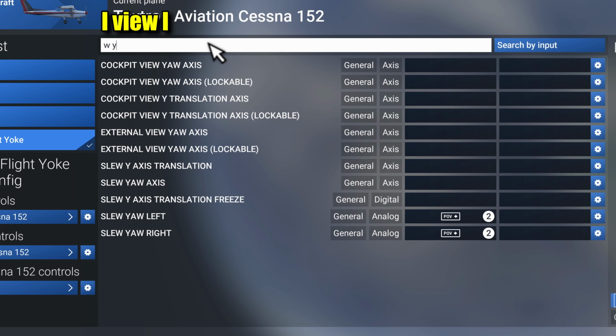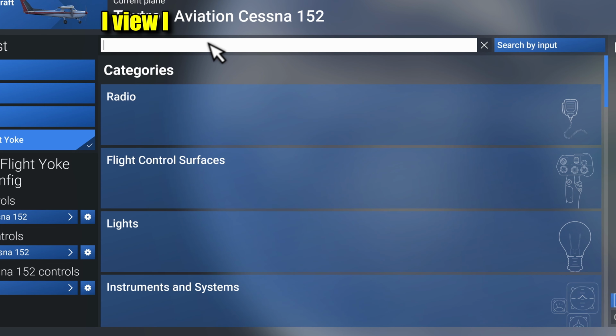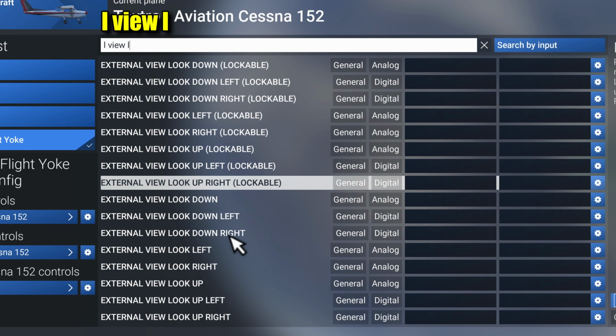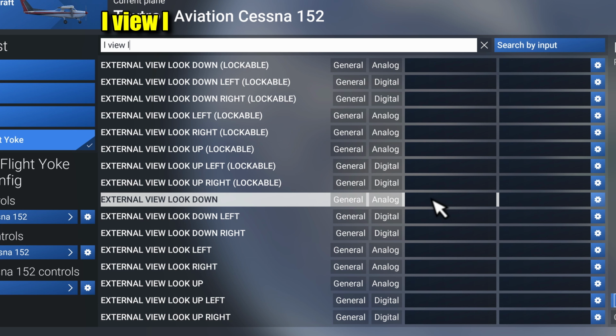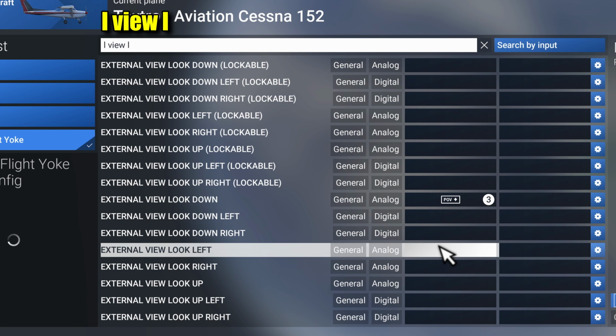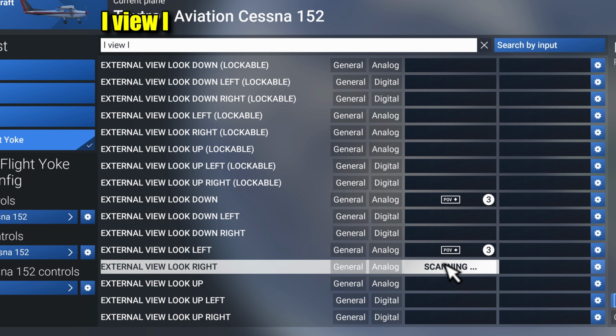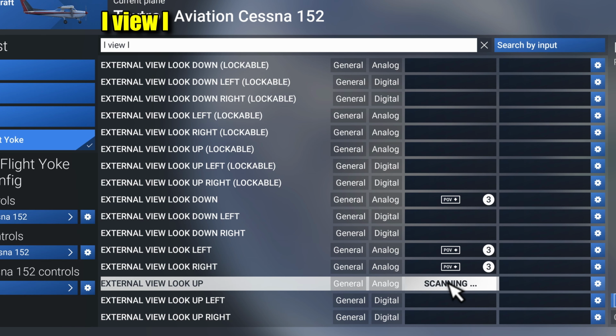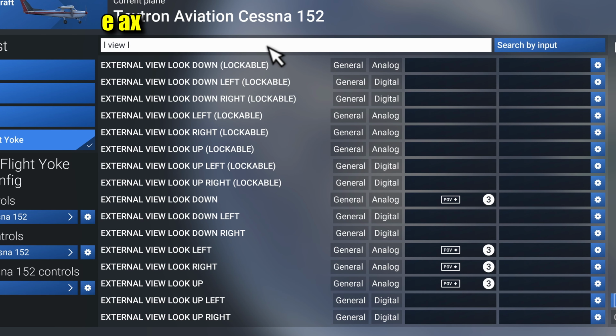L space view space L for external view, look down, look left, look right, and look up. E space AX for throttle axis.